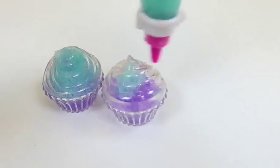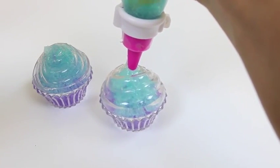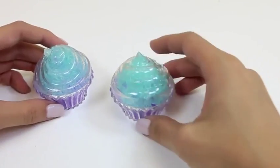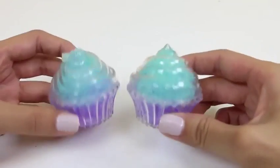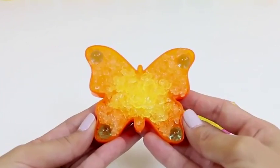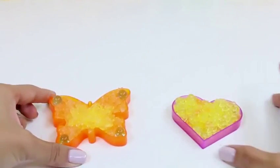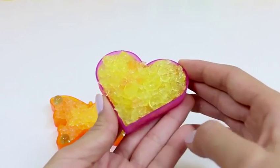Let's make another one to share with a friend. Yes! I love the way these came out! You guys are about to get a sugar high, because I also made cookies. Here's a butterfly cookie. I added some Orbeez to the wings of the butterfly. And here's a heart cookie.